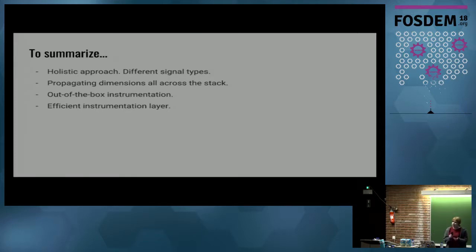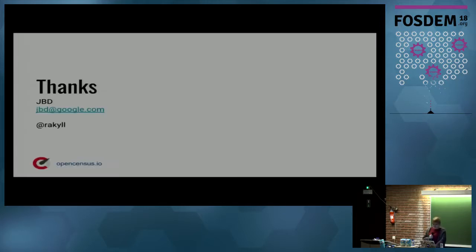Our instrumentation library is optimized to be low overhead and low cost. It makes it easier for libraries and frameworks to instrument without thinking too much about the cost. I can say that once you adopt these concepts and put them in place, it gives you a good foundation layer. OpenCensus is already available today and is vendor agnostic. We already support Prometheus, Jaeger, Zipkin, and more exporters are coming soon. So I really highly encourage you to take a look, give us feedback and contribute. And that's all. Thank you.